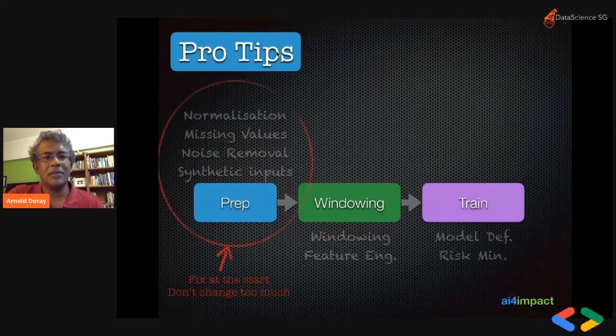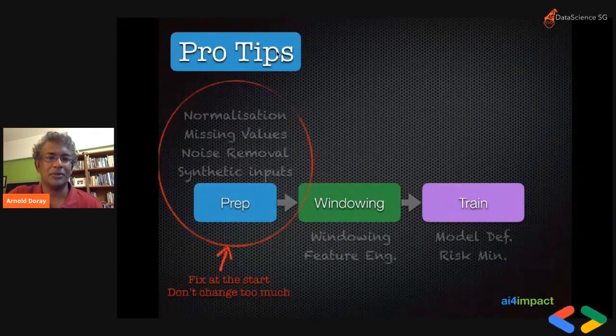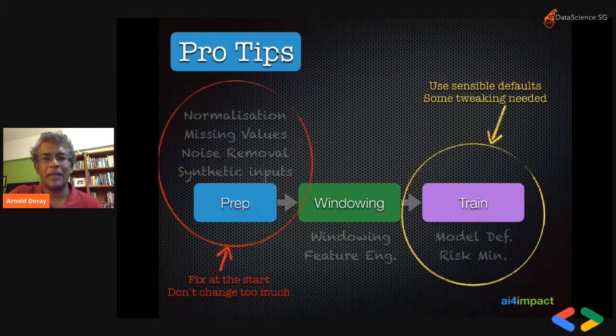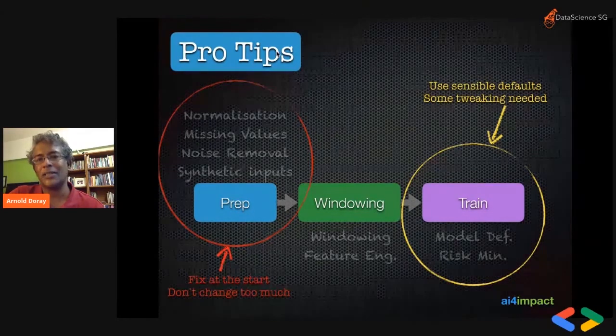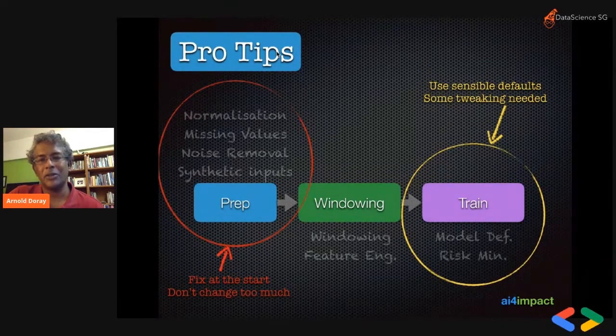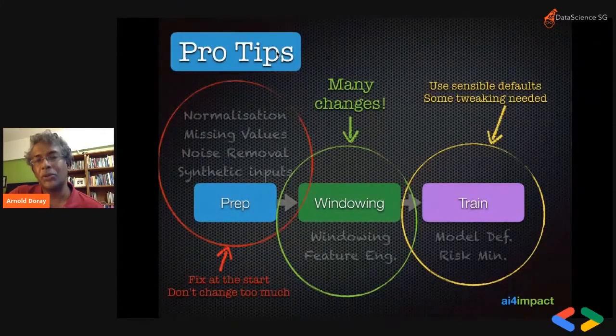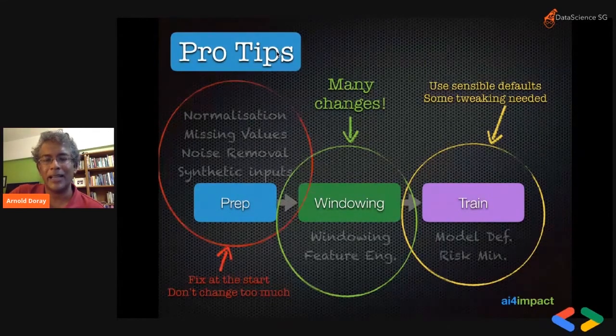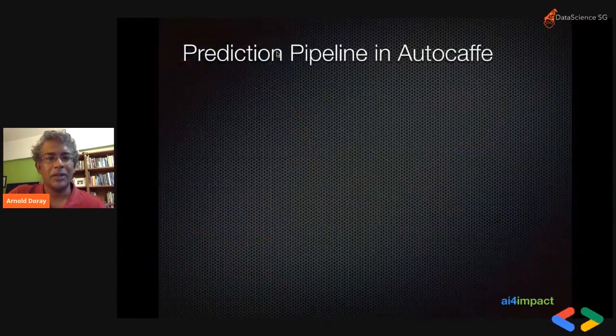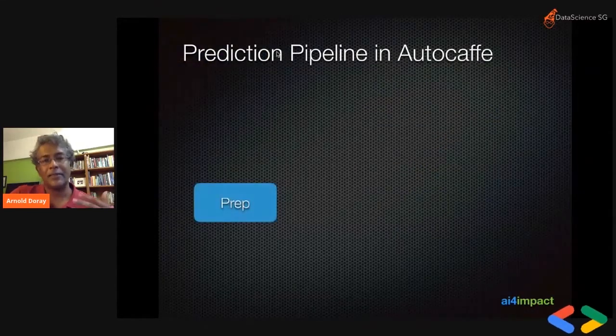Most of the time, you spend the least amount of time in the prep stage because you want to just fix it once and for all. Today, we'll be talking about the training stage almost exclusively. We'll do a bit about feature engineering as well, where usually you have a lot of changes. But today, because I'm introducing new concepts, we'll be doing more on the train stage and a bit on the feature engineering part.